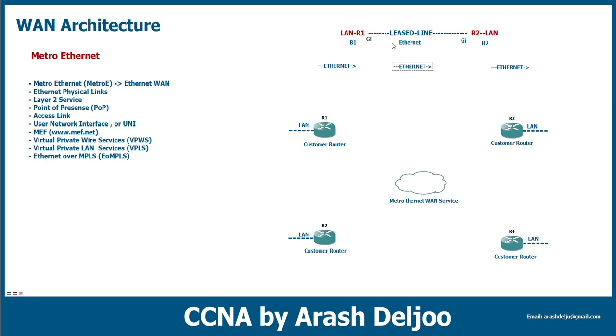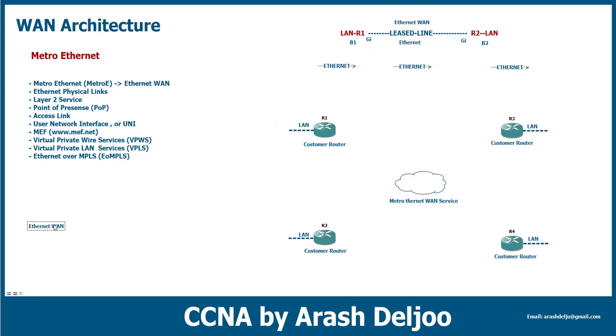Actually, here we are using the Ethernet WAN service. You know that traditionally Ethernet was used only in LAN, but now we have two types of Ethernet. You have learned about Ethernet LAN and also Ethernet WAN. This means that in the WAN today we can have Ethernet, and this is so interesting and also so useful. Because of that, now I'm going to talk about the Ethernet WAN.